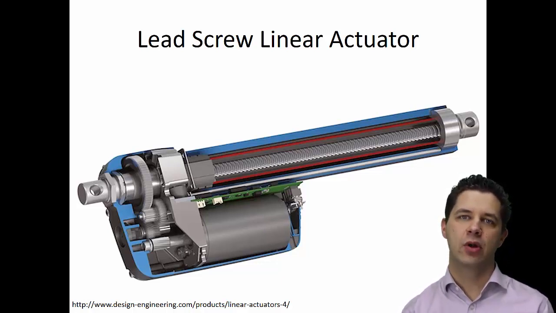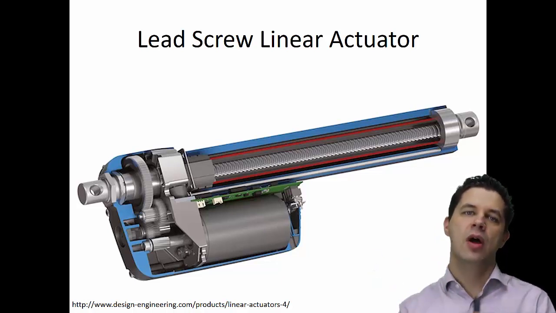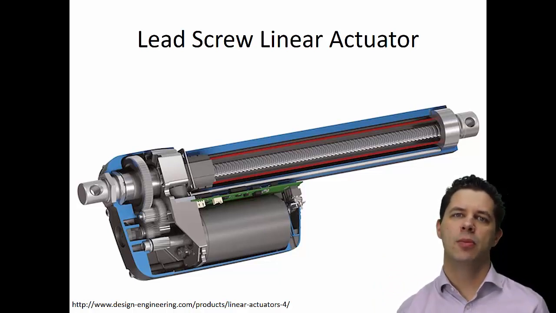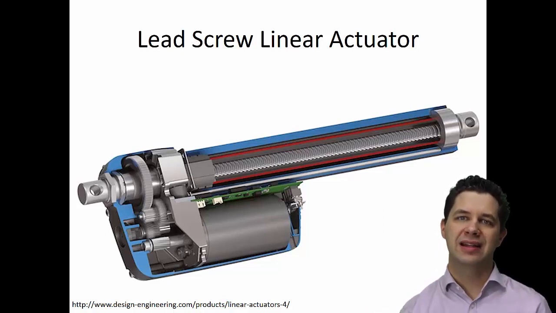As we turn that threaded rod, it will push our shaft in and out. Now, our shaft will have some non-rotation elements to it, so that as the threaded rod turns, the shaft will just move in and out. It won't turn as well as that threaded rod's actually turning. Now we can use a linear potentiometer to provide feedback to tell us where our shaft is at any point in time. We'll often have some cushions around our nut that we're moving back and forward at either end, so we don't hit any of the hard stops very hard.